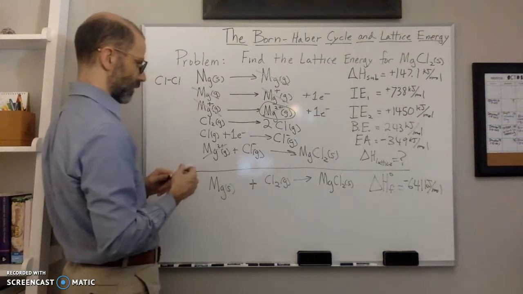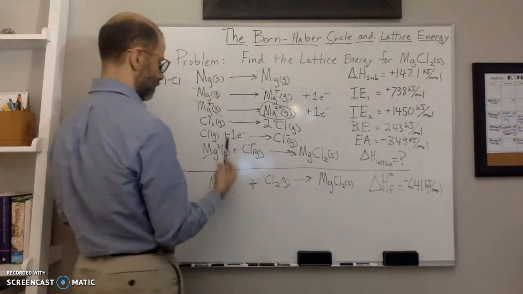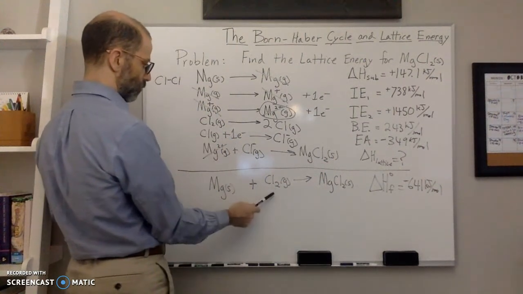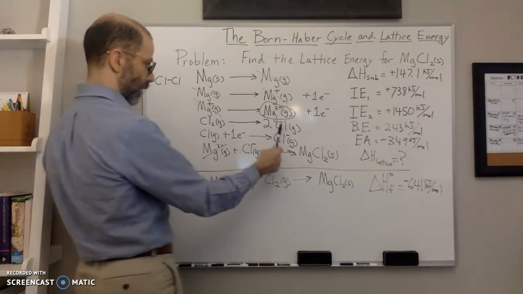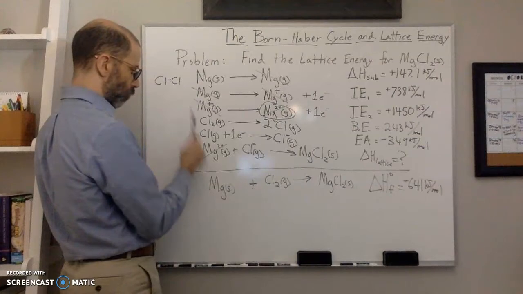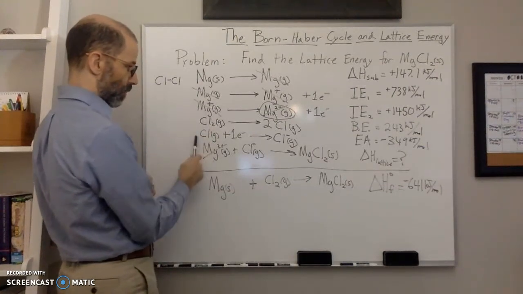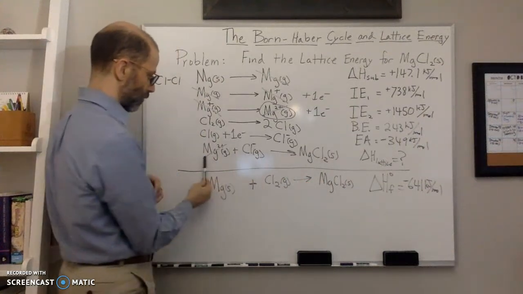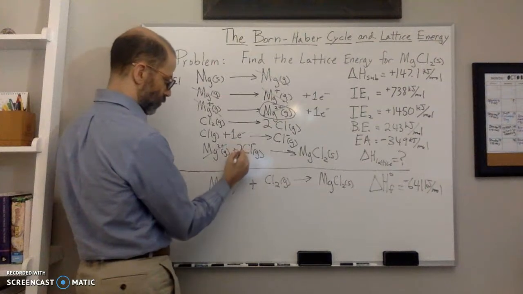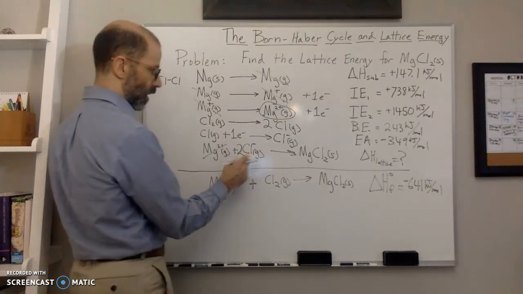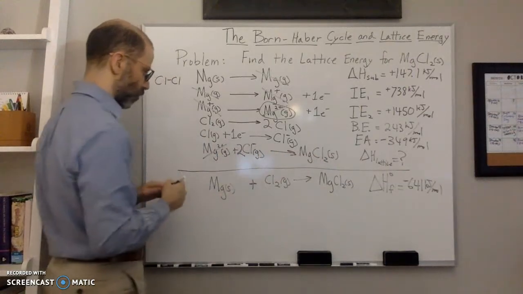And the next thing is, here we have our solid magnesium salt. We got our chlorine gas. We have 2 chlorine here, but we only have one chlorine here. Oh, and we need to balance this equation here. We forgot to balance this equation. So this is going to be 2. We have 2 chloride ions here to get the 2 chlorine atoms there. So okay, that's balanced.